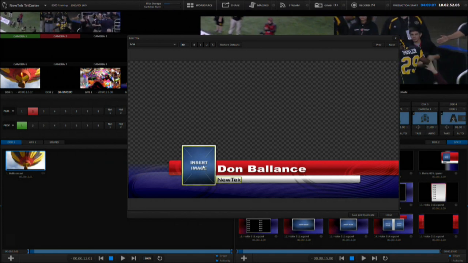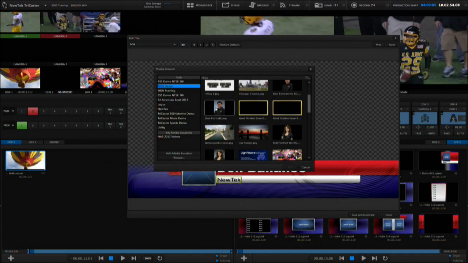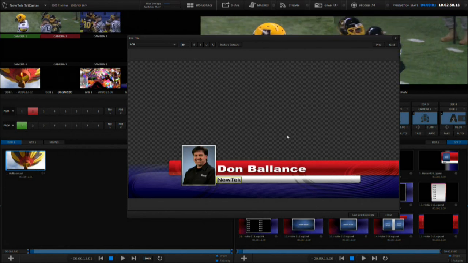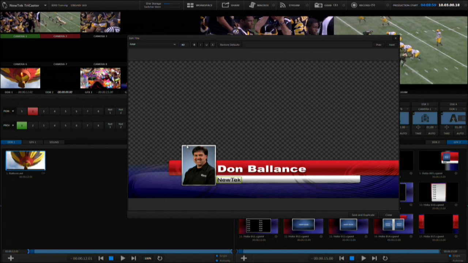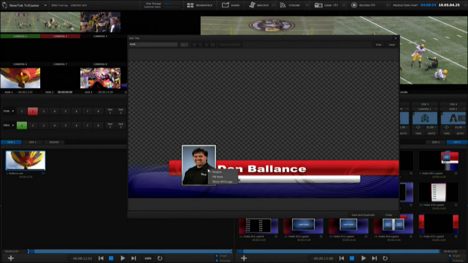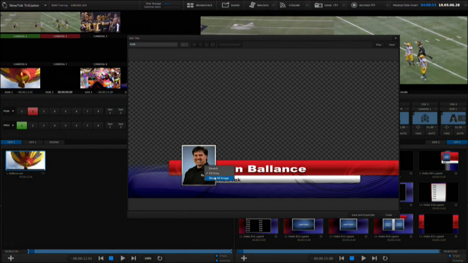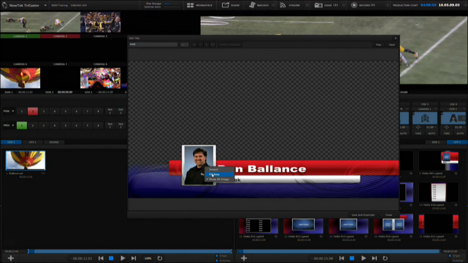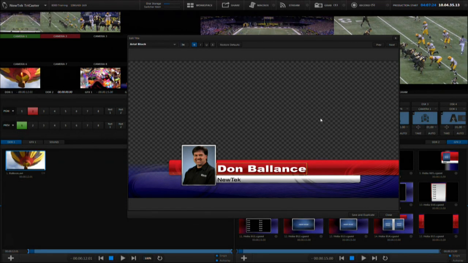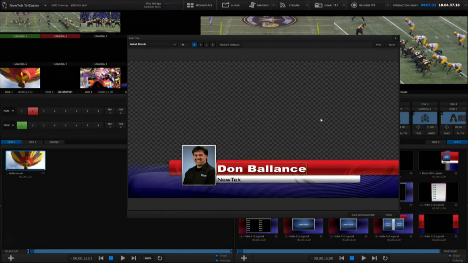If there is a stand-in image, this can be replaced by clicking on it and selecting a new image. The image should be of the same aspect ratio as the stand-in. There are some modifications that can be made by right-clicking on the image, but for the best results, try to replace images with images of the same aspect ratio or proportions. This title is now ready for use.